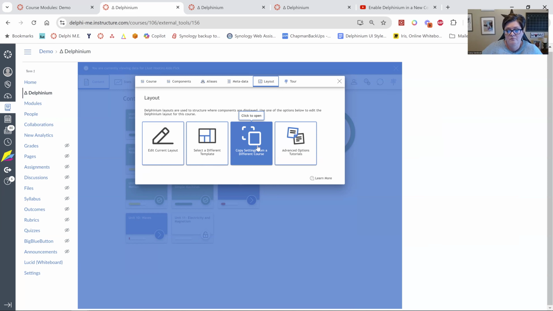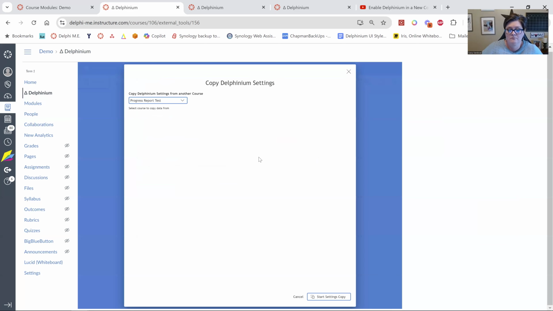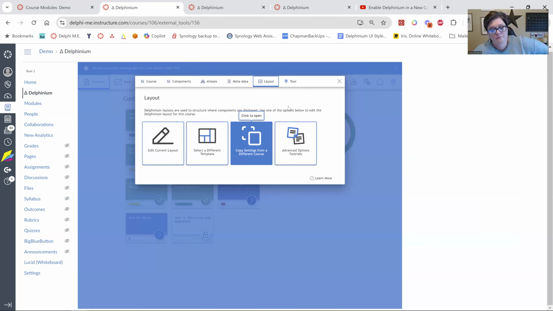And you've designed the course identical to the other one. Right. Just come in here, copy settings from a different course. You'll just go to your biology and copy Delphinium settings from there into this course. Okay. You're really only going to do this like once until you're happy with it, and then it just copies and copies and copies after that.